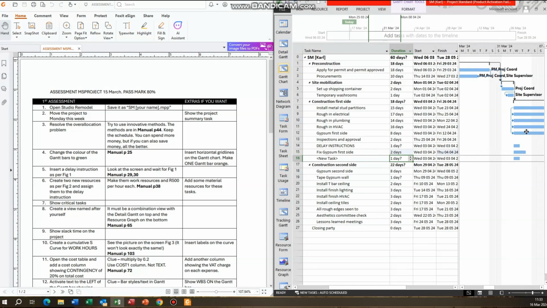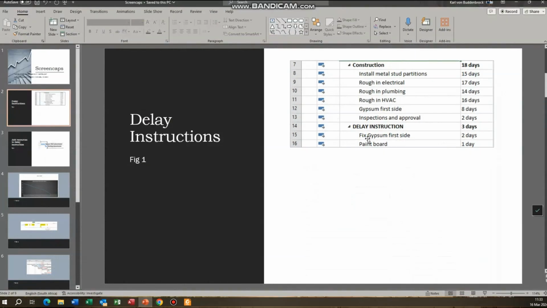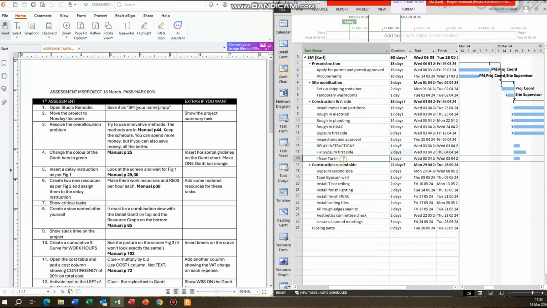Alright, now notice it's against this particular phase, the beginning of this particular phase. Alright, that needs to be addressed. Alright, so let's look at the instructions again. Fix gypsum first side, 2 days. Paint board, 1 day. Alright, so we're going to go over here, paint board. Alright, and it'll be 1 day. Alright, question mark bugging you, then that's fine.